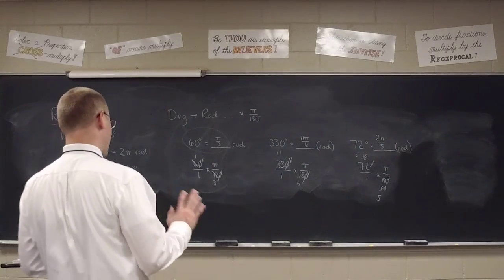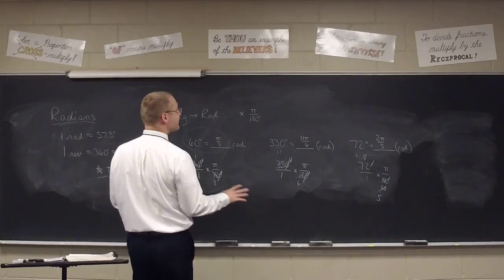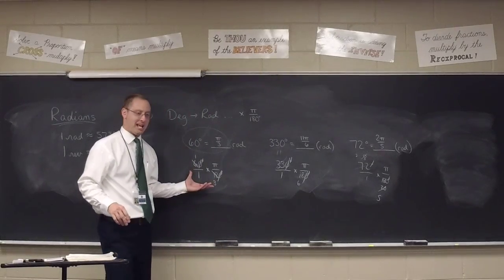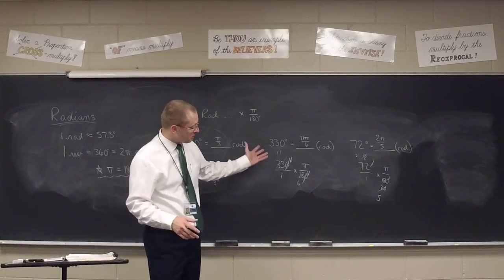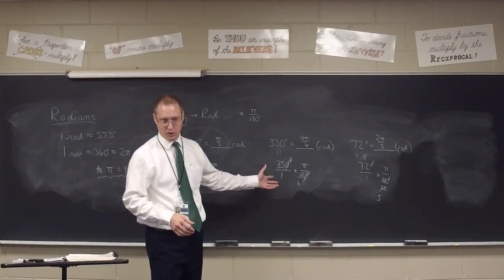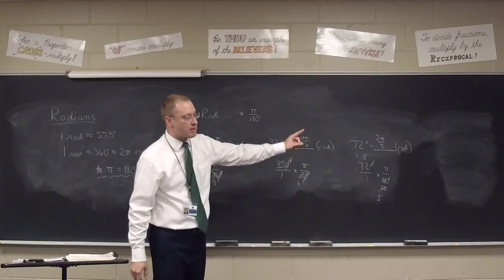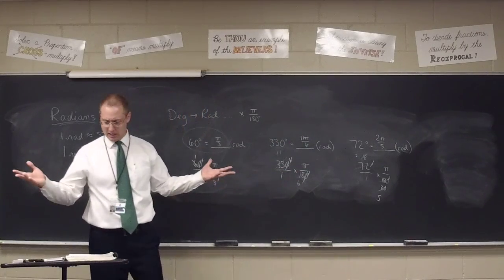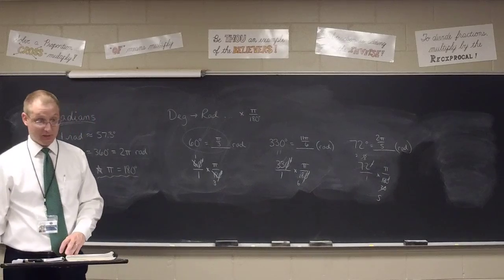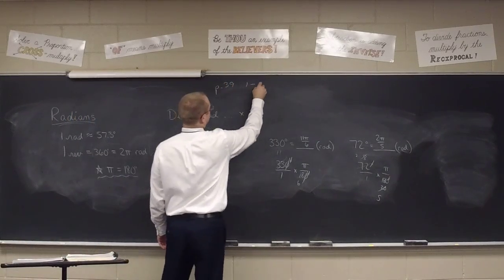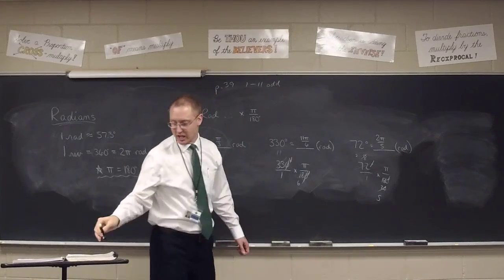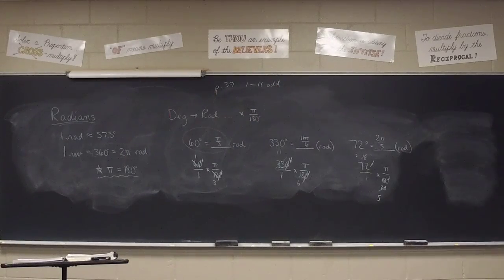So, if you're just really bad with your divisibility, use the calculator. Now in some, like this one here, I can do that in my head. It's faster to do that in my head than on the calculator. That one, because I'm knocking off zeros, I can probably do that faster than pulling out the calculator. Maybe that one I want the calculator for. Does that make sense? Questions on this? I want you to do 1 through 11, the odd, on page 139. Converting degrees into radians.